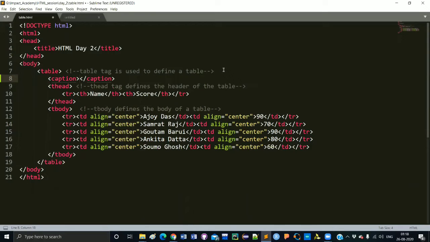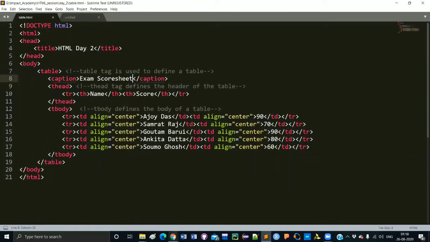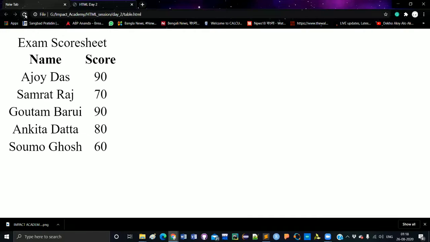Okay, and in the caption, suppose I'm going to write exam score sheet. So I just save my file, and now you can see the change. Okay, so exam score sheet, so it is the heading of my table. So that is how you can also insert the heading of the table by caption tag.